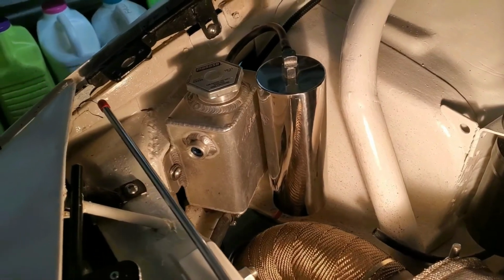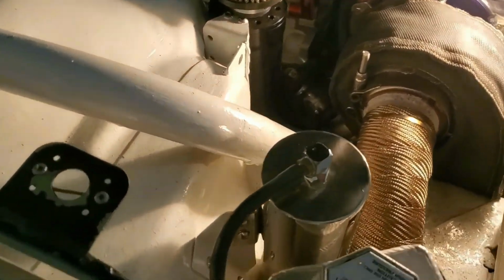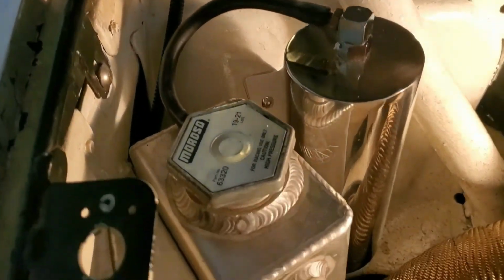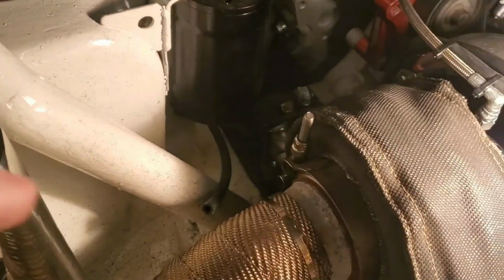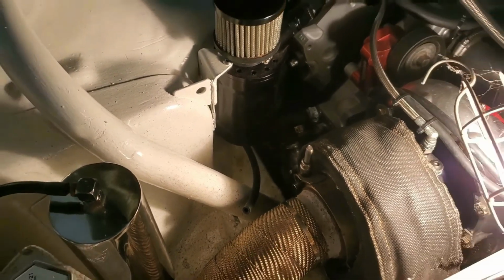Well, I'm really happy with how this turned out. You can see my bracket down there, all painted and pretty. Now I just need to remove the rubber hose that goes to the back of the car to the plastic tank, and I can pull the plastic tank out too.